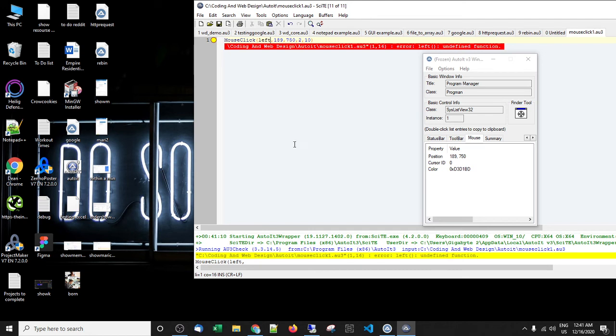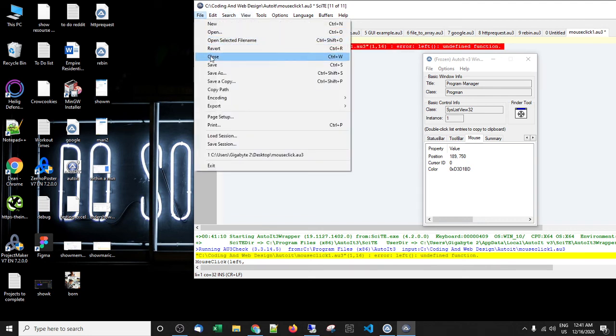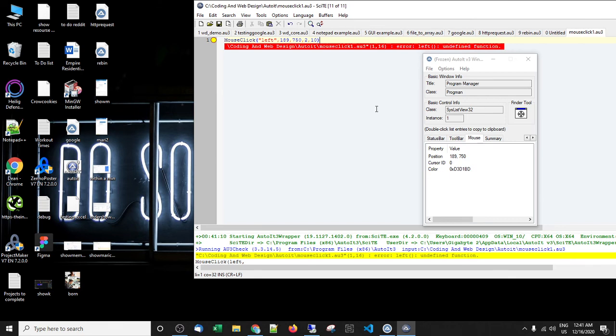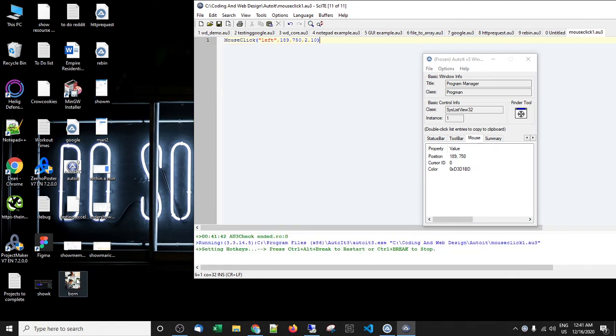Oh no, what have I done? Ah, here's our first mistake. You need to put this in quotation marks, left in quotation marks. Sorry, that was visible here. Look, it even says button in quotation marks. So if I would have followed the actual advice of the editor, then we would have been onto a winner. So after that, let's save again, and let's press F5.